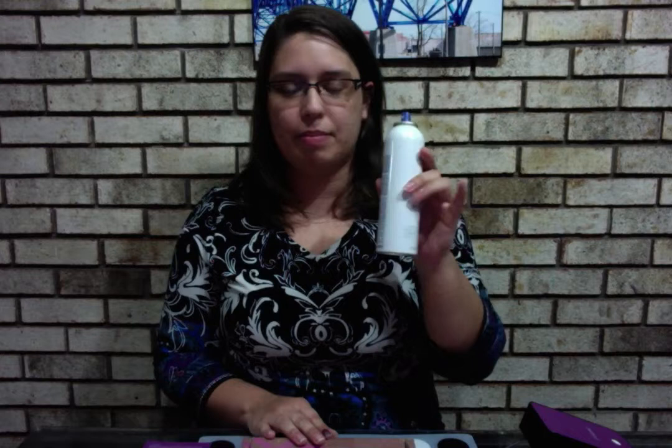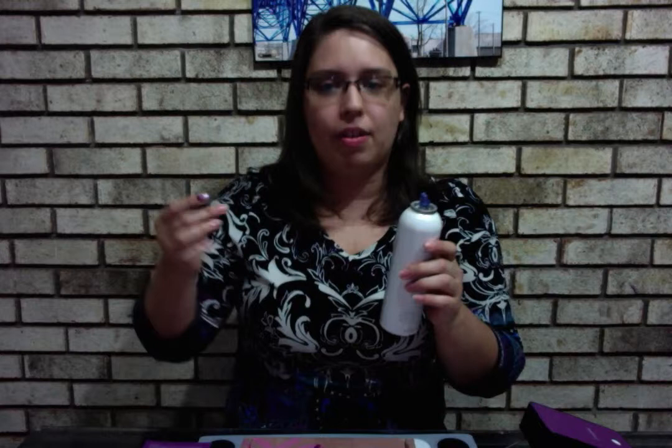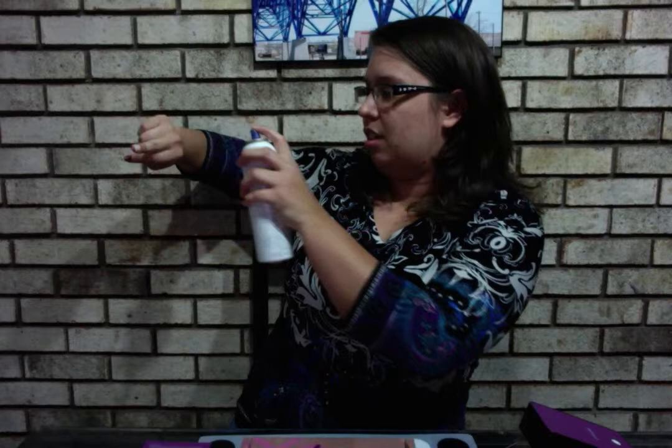Moving on to the actual application. Some of my friends say hey can you show me that hairspray trick, and the wraps have actually lasted on my four-year-old for four weeks using it. So we're going to show you today. What you're going to need is a bottle of hairspray — doesn't matter what brand. We're just going to spray a little bit right on there and wait for it to dry just a little bit. You don't want to put the wrap right on top of it right after you spray it.